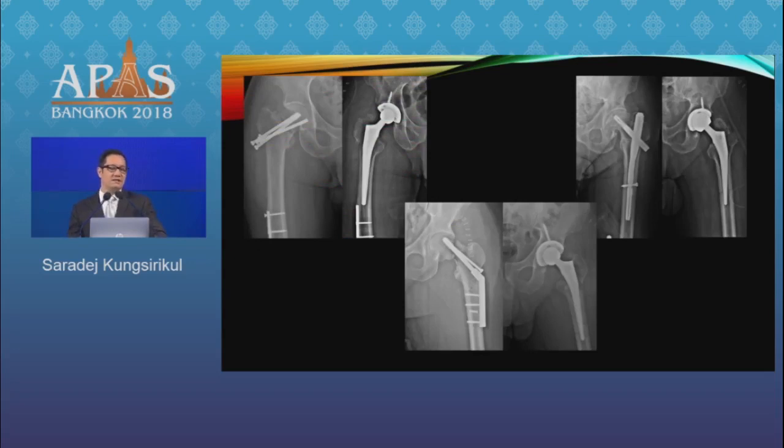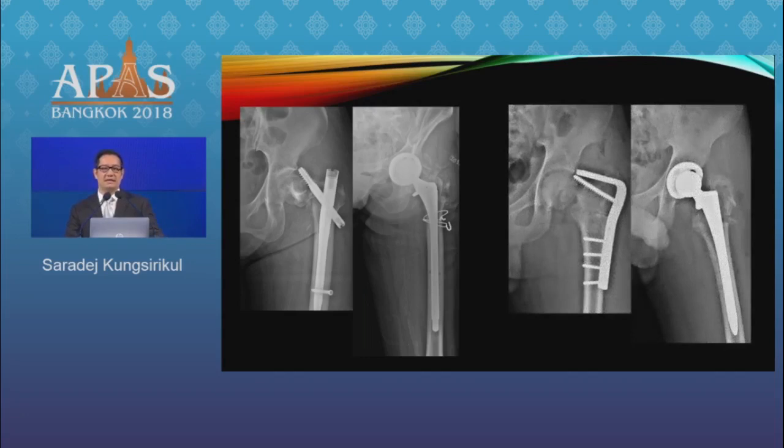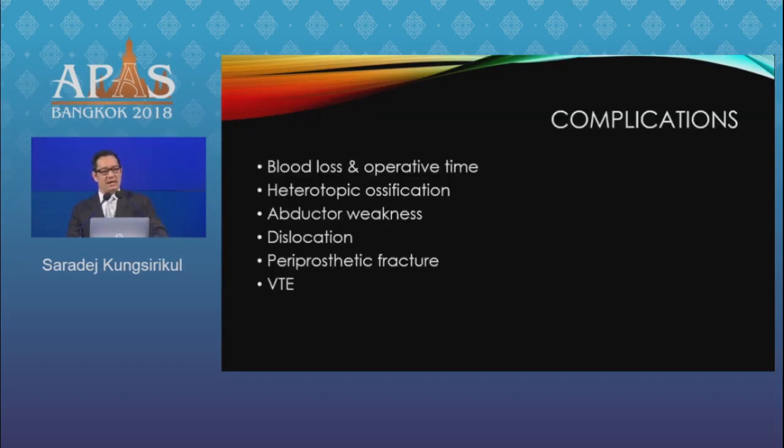This is an example case of failed fixation of the neck by screw, or the intertrochanteric fracture with the hip screw, and also the proximal femur. We can use a standard primary stem with a similar proximal fit stem in a case like this. But sometimes with the deformity in this case, you see that all around the trochanter is unstable, so we need a longer stem. And in the case where an osteotomy was already done like this, we need a longer stem to convert to the cylindrical stem. And in this group of patients, we need to prevent the other complications as I show on my slide.